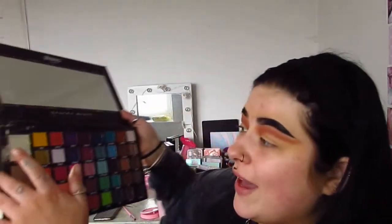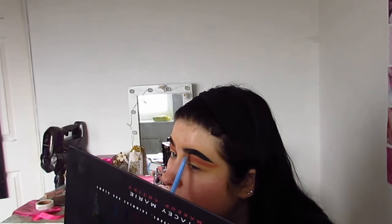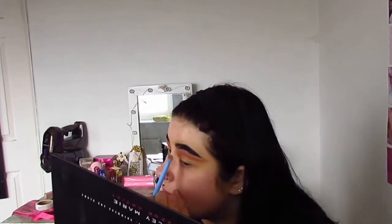Here's a tip taught to me by a makeup artist: if you're struggling with your cut crease and you find your eyeshadow is going too dark in the wrong places, get a white shadow and blend it out to the top. Oh — a massive chunk of glitter just fell out of the palette! Get a white shadow, blend it to the top, and it gives you a nice lighter fade of the shade you're using. I'm doing this because I went a little too dark in places — I don't want a really dark cut crease today, as I'm wearing this look to work.